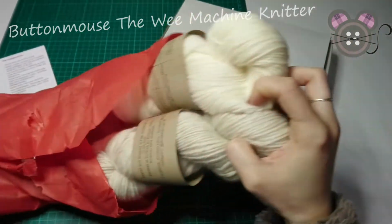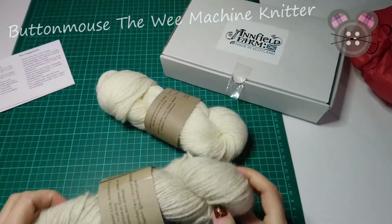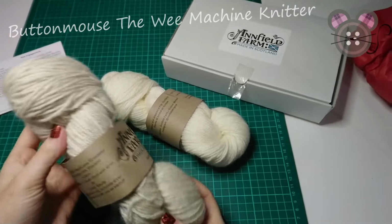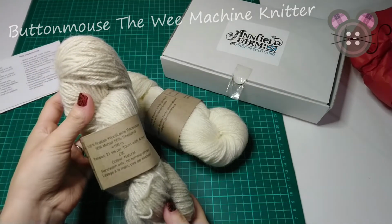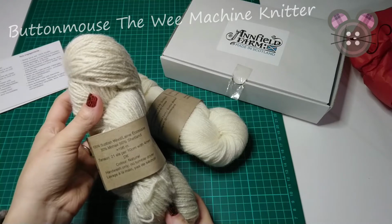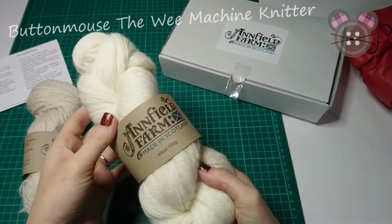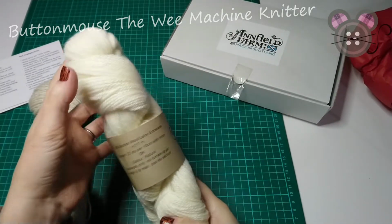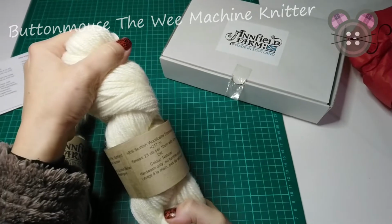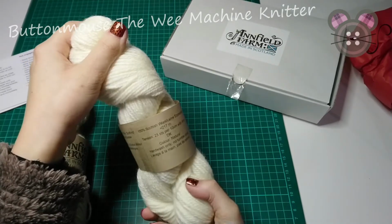I bought two different bases from them. The first is the 50/50 mohair Shetland, which is a DK weight. And this one is also DK and it's 100% Scottish wool.